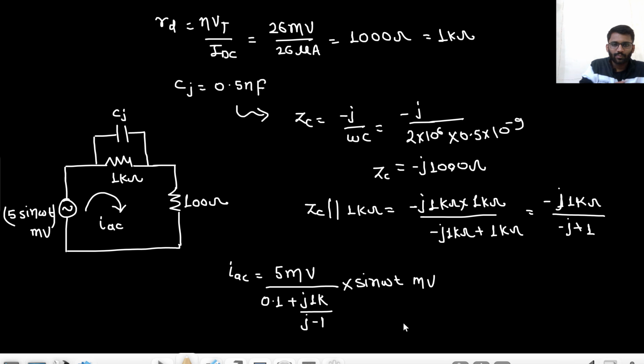This is turning out to be a tough calculation. Can I make it easy anyhow? Let's just solve it. 0.1k with 1. Okay, let's just solve it. Yeah, so the calculation is going right only. Just I wrote 0.1 here. This is 100 ohm, so why would I write 0.1 here? If I am writing 0.1, it should be 0.1k, right?